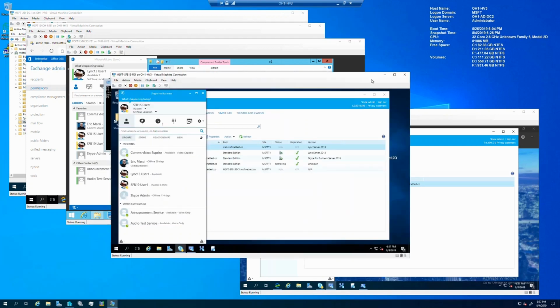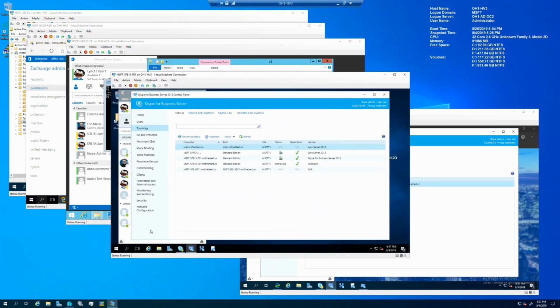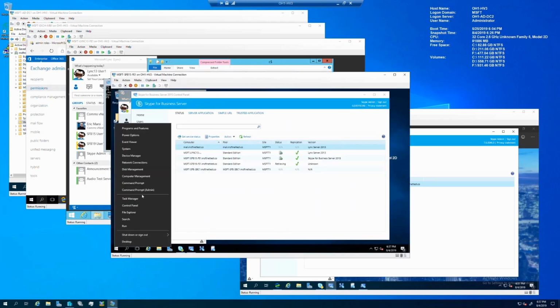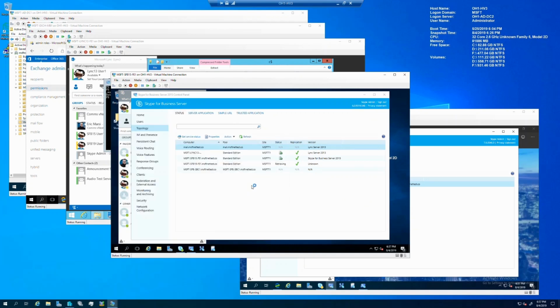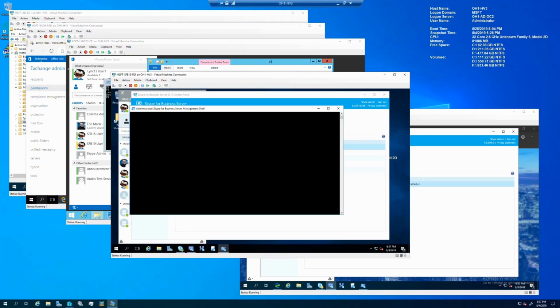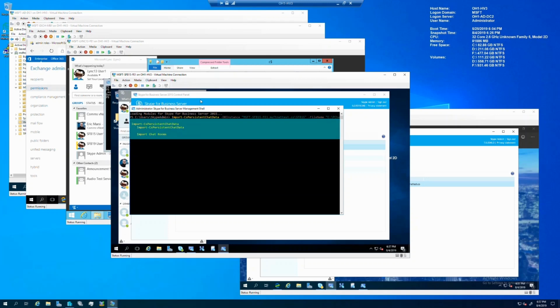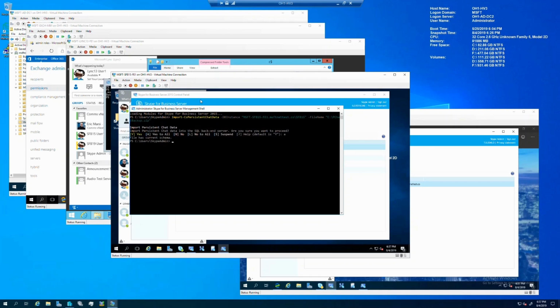After that's been pasted, we're going to bring up our 2015 server. And we're going to go ahead and open up the Skype for Business server PowerShell and run it as an admin. And we're going to type Import-CsPersistentChatData to find the new 2015 instance, and then set the file name to c:\pchatbackup.zip. It's going to ask if you want to import all the persistent chat data. We're going to click yes to all.